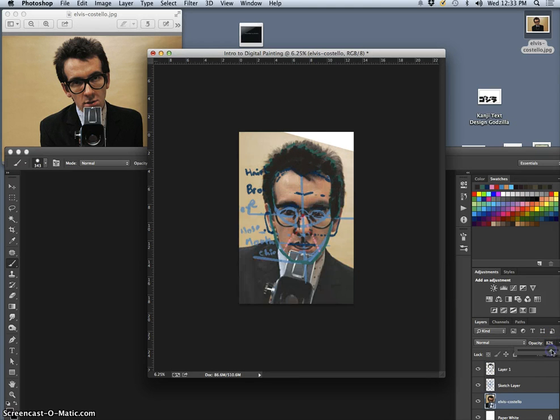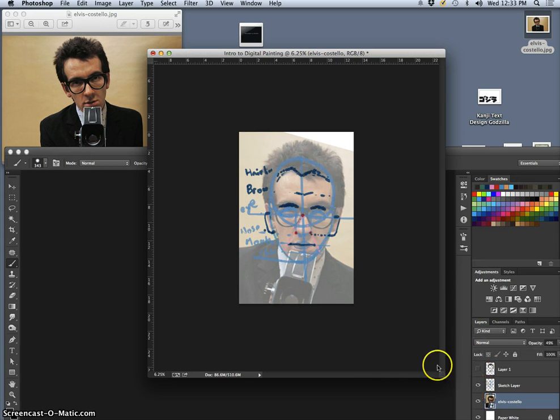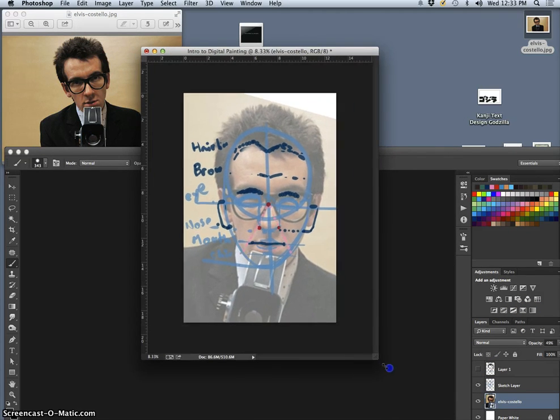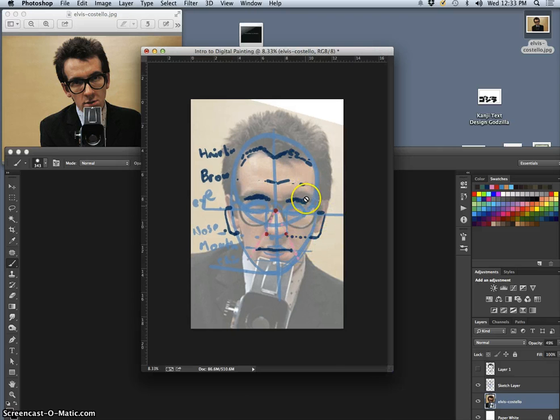And what I'll usually do is take the opacity down a little bit with the white background behind. So then you can kind of see, okay, that's outlining his face and kind of showing how those proportions work. And the beauty of this face template is it will work for any face. The only thing that changes is the shape of that egg. But the eyes are always five across. The nose is always halfway down. The lips are always a third down from the nose line, so on and so on. If you're going for realism.